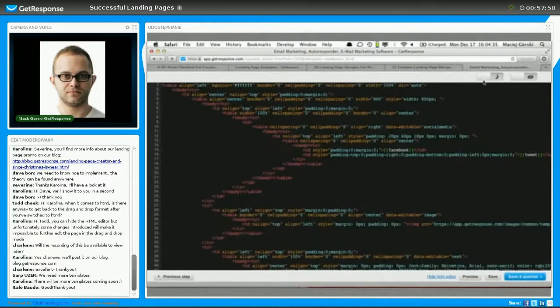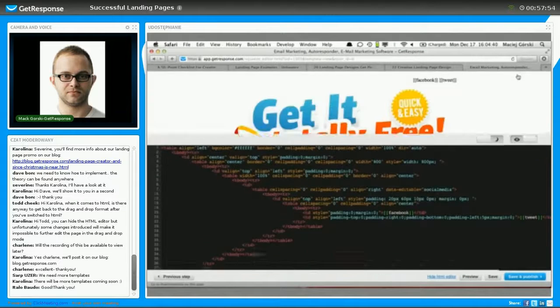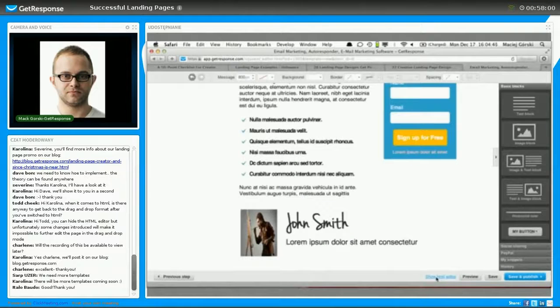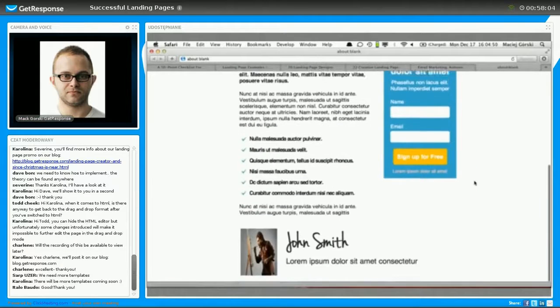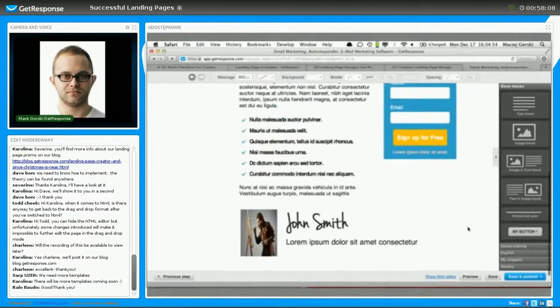Here it is, very important information before you access the HTML editor. You need to be very careful when you're editing the HTML of every single landing page. You have the preview, you have a different color setup of the HTML editor. If you know HTML in general, you can play with that and just go with it.